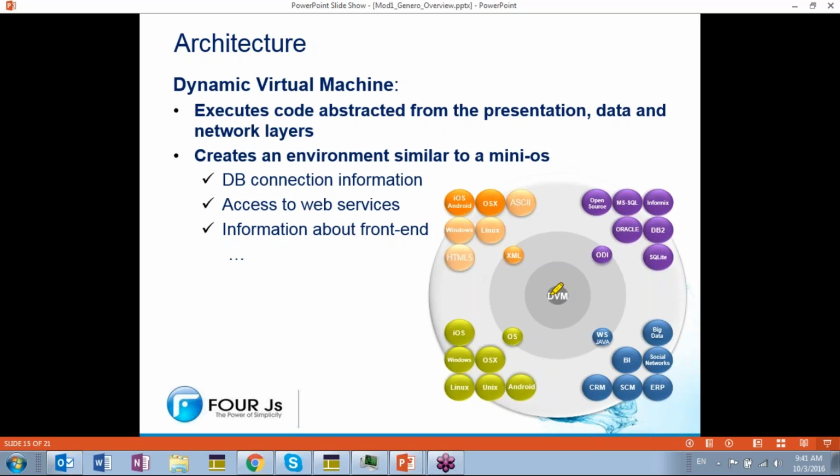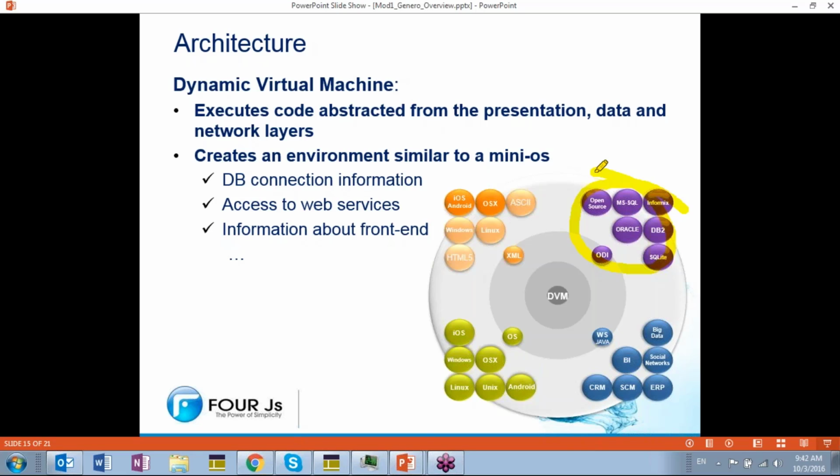Now the DVM is kind of like a mini operating system in that it has the whole environment and everything you need to communicate with the database side of things, right? So the DVM gets all that information, everything it needs to communicate with Oracle or Informix, from your configuration.